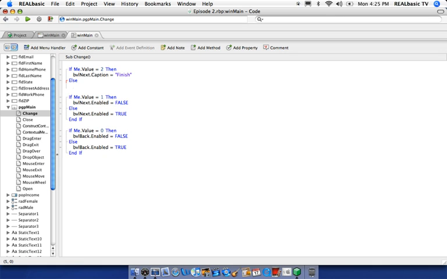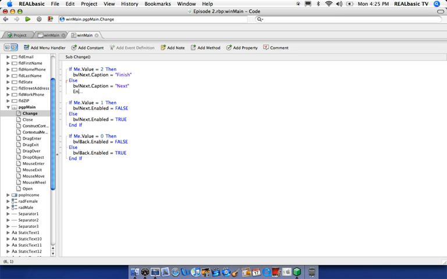Else, so if we're not at the last page or the page number 2, we're going to want it to say bevel next dot caption is equal to next. And let's go ahead and close out that if statement.